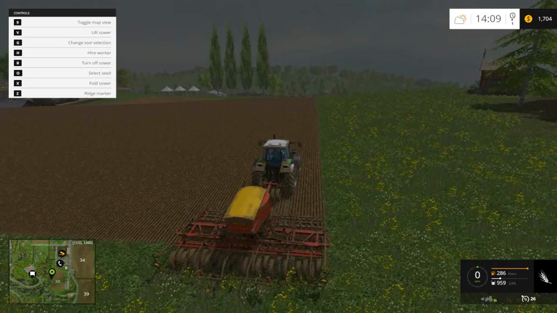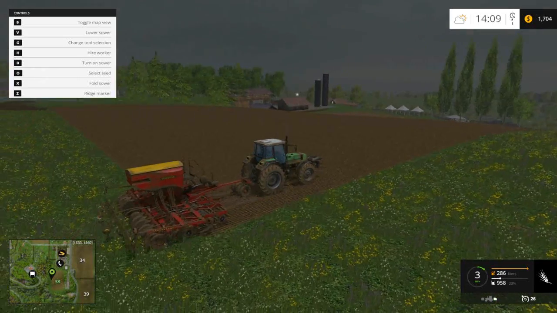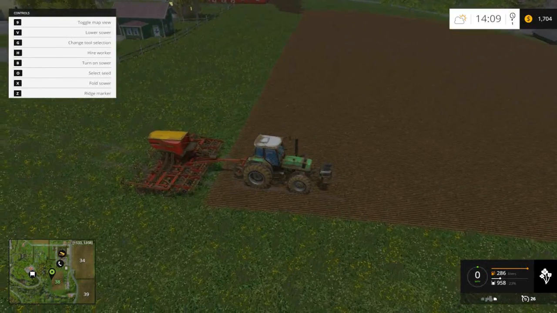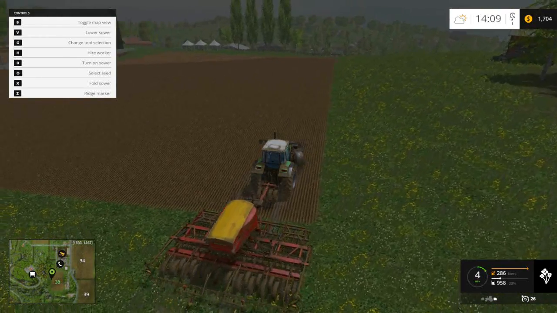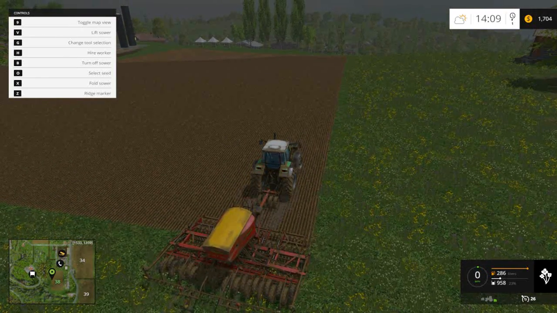So turn it on. Wait. Didn't start doing anything yet. I'm going to put this into canola. I know I said I wasn't going to do it, but I think it's smart to have some in our silos. I think it'll benefit us. Alright, so now let's actually go.